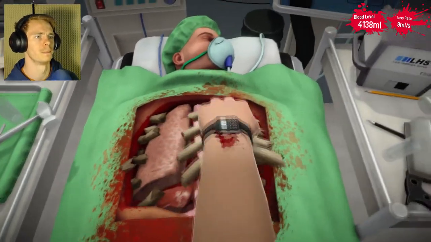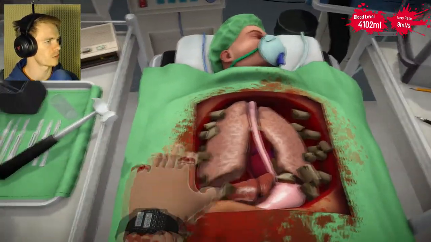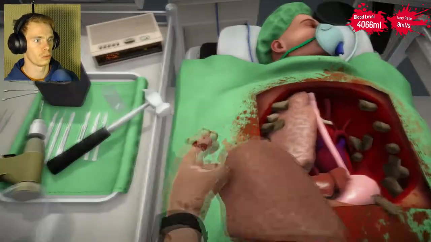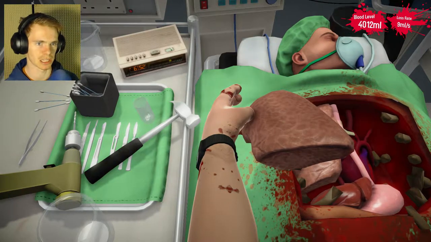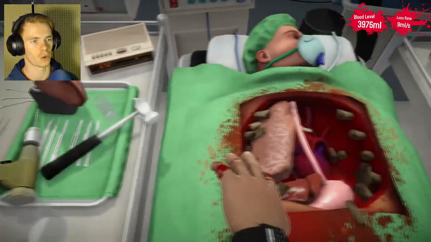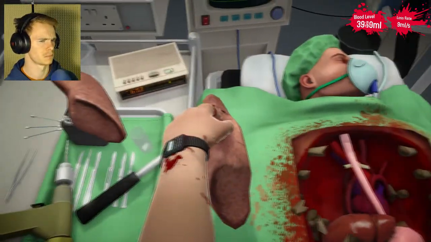So, anyway, this is garbage. No need to have that. No one ever needed that in the first place. Okay. Oh! Is he supposed to just lose his lung like? You know what? I'm not gonna question that. Lung is out. And grab the other lung. How are you supposed to breathe?